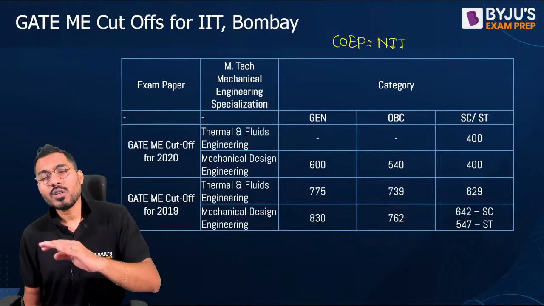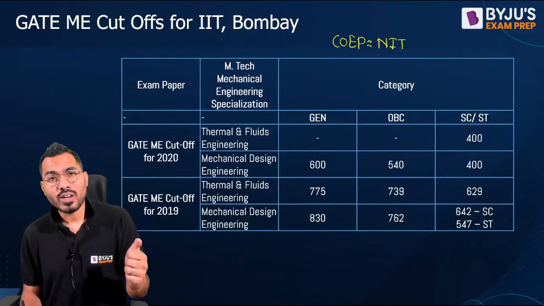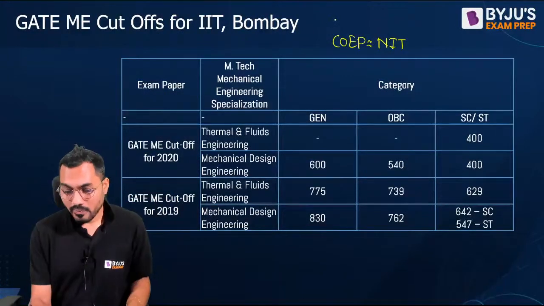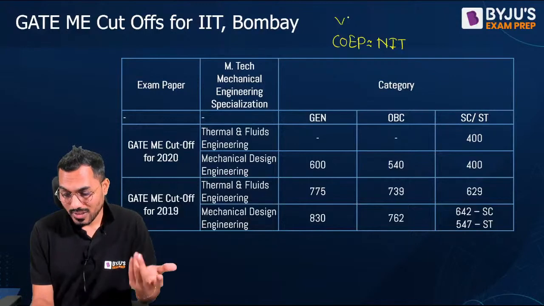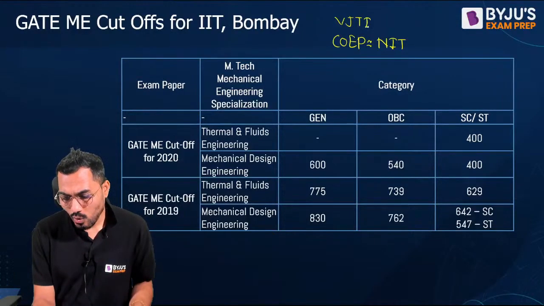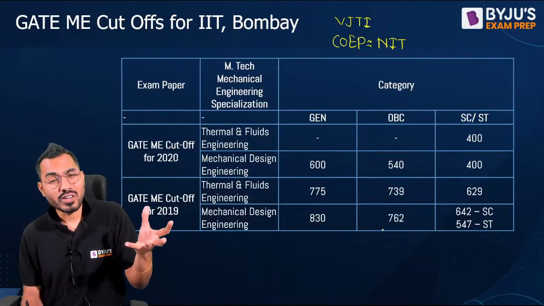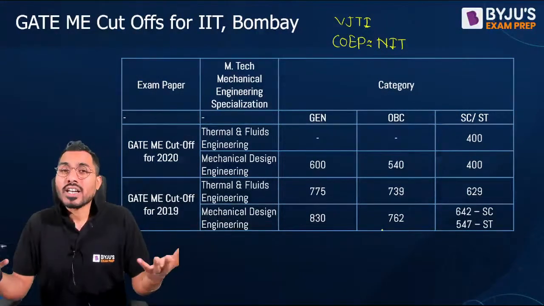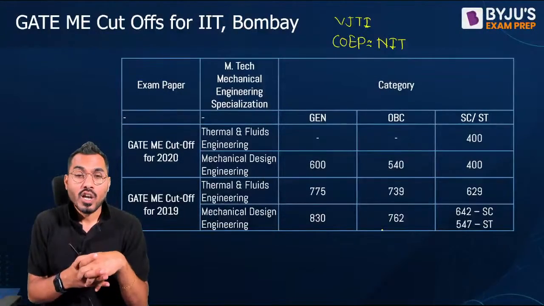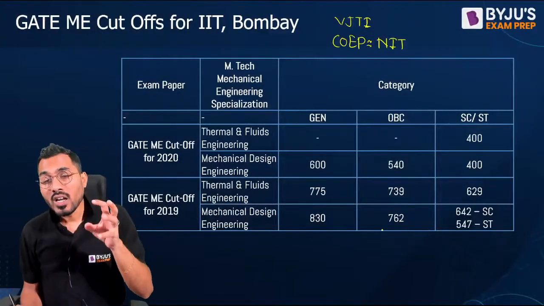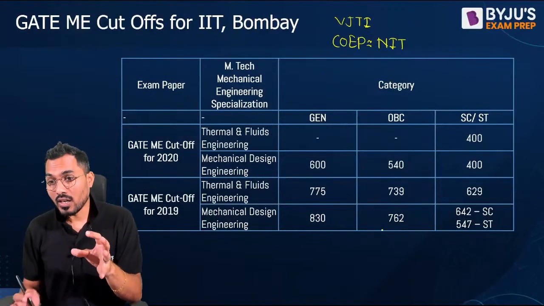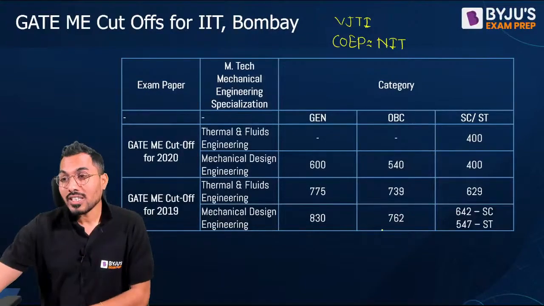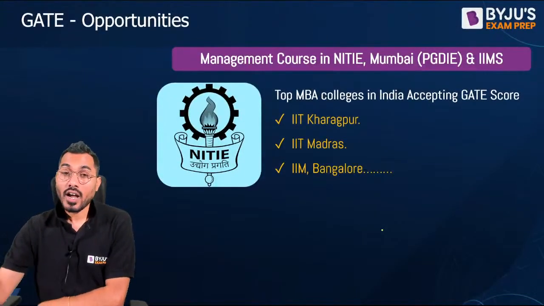And for design and thermal, huge recruitment is there. Please understand. There is one more college, a government college in Bombay, that is VJTI, Veermata Jijabai. It's also an iconic college. You can go for VJTI for design. It also has fantastic placement. You might belong to any state, and every state has good regional colleges. So there is no harm in doing a basic core specialization, design or thermal, as far as these colleges are concerned. I would go for that.